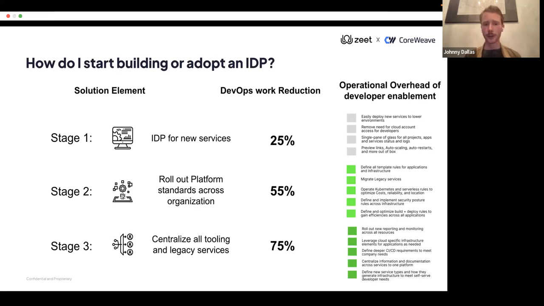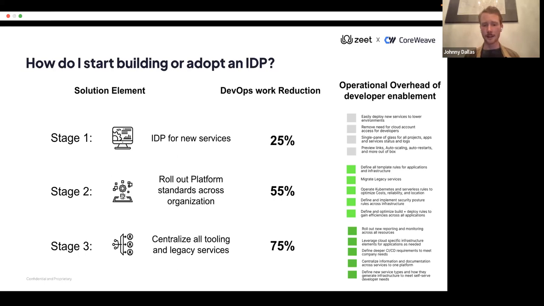The first we usually see is people adopting IDPs for the creation of new services. Like I mentioned a moment ago, the idea of we had a hack week or we have some new project we want to get out. We don't really have a ton of time. We don't really want to go through all the channels. We just want an easy way to create a new service. This is a great opportunity for bringing an IDP and deploy one properly. Already, this has a massive reduction in the workload of kind of a DevOps team. They don't have to worry about provisioning environments. They don't have to worry about how is this service going to go out.